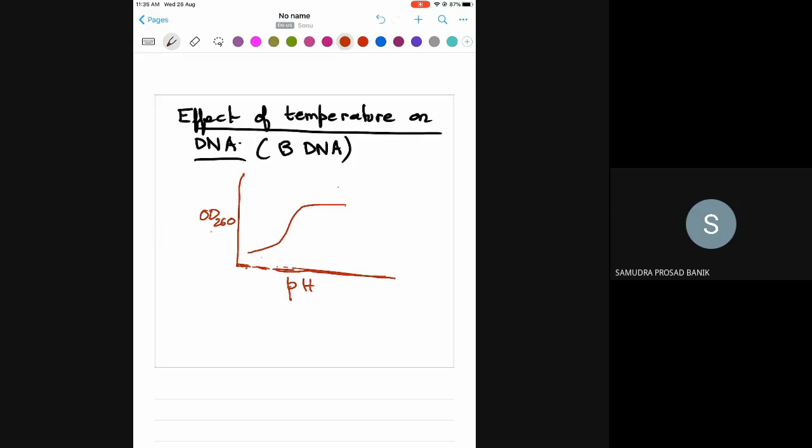Now acid is not going to work because if you put acid, it is immediately going to cause hydrolysis of the bonds. The whole molecule will be degraded. So acid is not a good chemical agent. If, tell me about some other chemical agents which can effectively denature the molecule. Urea, DTT, beta mercaptoethanol.